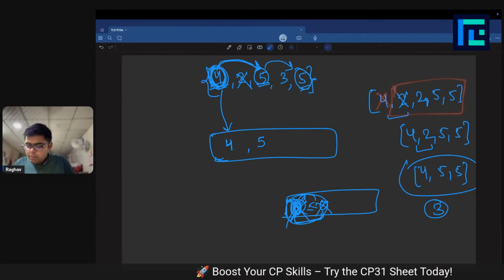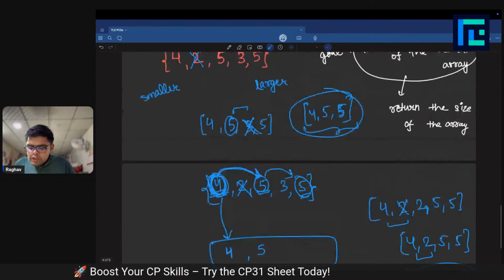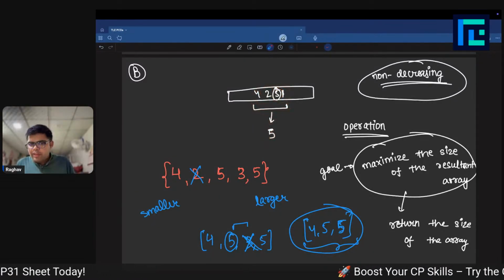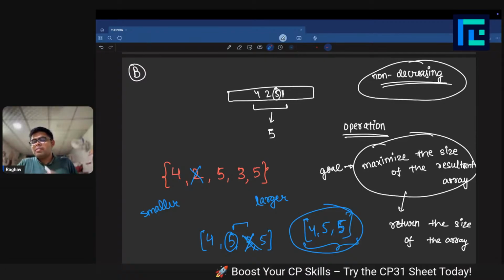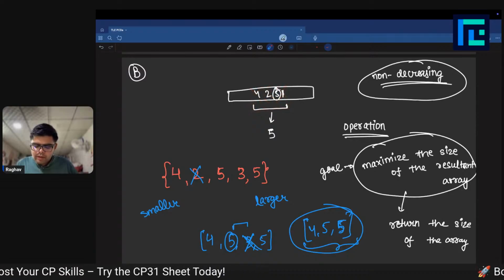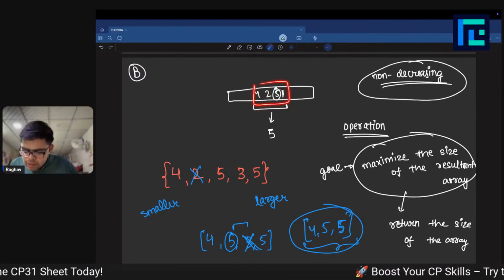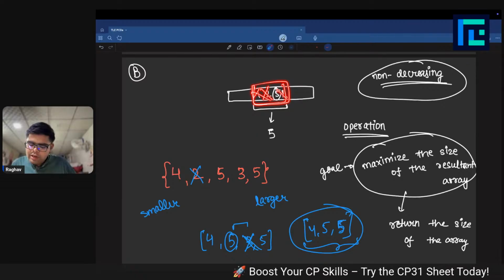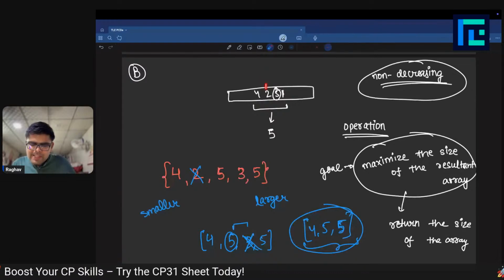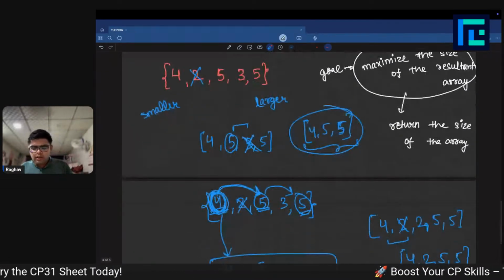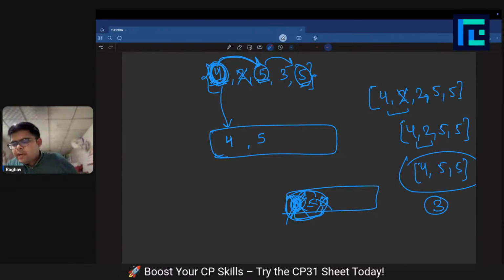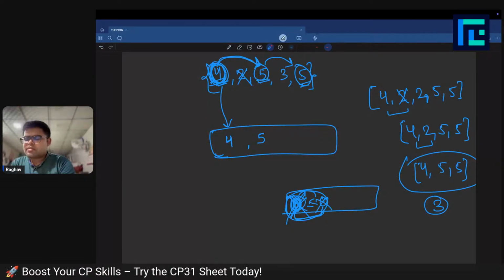But the point is, the operation that we can apply is to choose a subarray and keep only the largest guy, and replace the subarray with the largest guy. So for solving the problem, I have simplified this operation into a way that you're picking up a subarray and deleting the smaller elements. And for simplicity, instead of choosing a subarray of size 4 and deleting 3 smaller elements, you will never do this thing. Instead, you will just choose two elements. Basically, you will just always choose neighbors and delete the smaller guy. In that way also, you can do everything that you could do with the earlier operation. And the way of thinking will just become a lot easier.